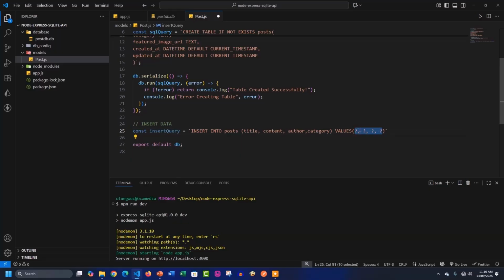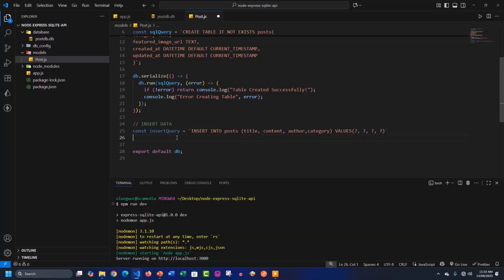Each of these placeholders corresponds to a field I have here. The first one is for the title, the second one for the content, and so on. I have 4 fields, so I also have 4 placeholders. This is going to escape SQL injection, and it is the best practice instead of passing the value directly.